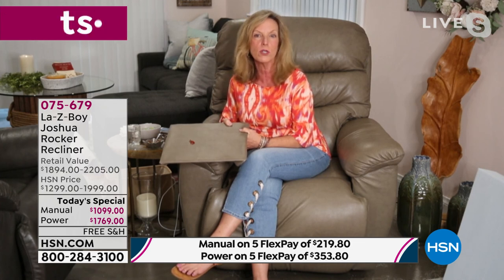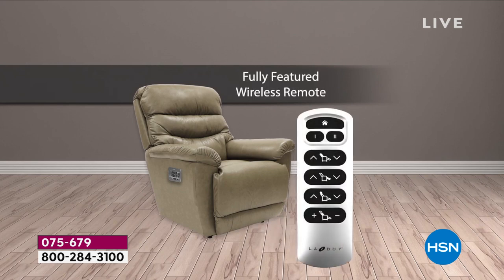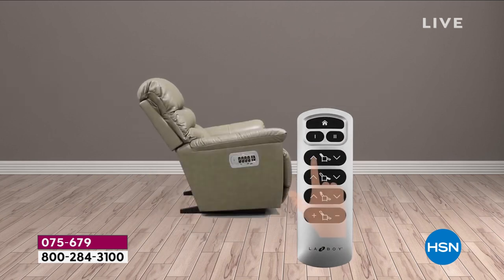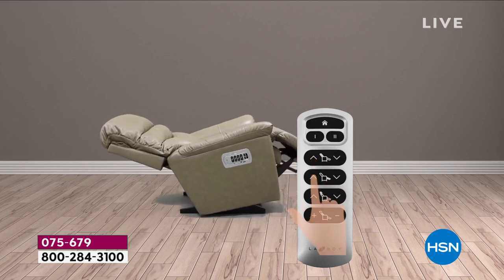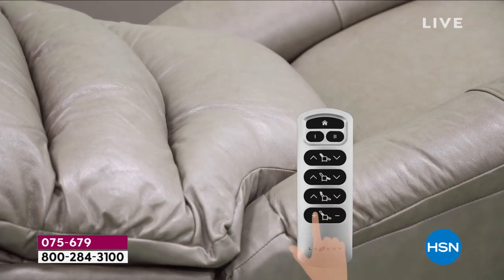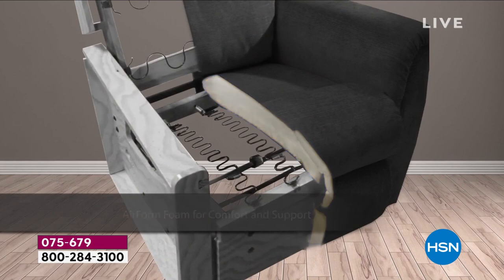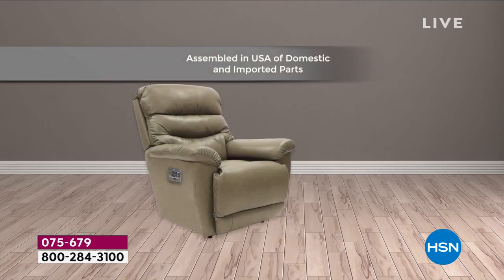We have two choices: manual and Power XR. Amy is not just a spokesperson — she's a La-Z-Boy employee with almost 25 years of service representing the brand and building consumer education, plus over 40 years in the home fashion industry. The Power XR is fully mechanical with a wireless remote exclusively designed, created, tested, marketed, and patented by La-Z-Boy. It's the only wireless remote allowing you to use four motors at the touch of a button — recline and rock, raise the leg rest, tilt the headrest up 55 degrees, or increase lumbar support up to three inches.